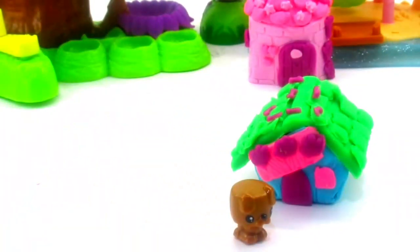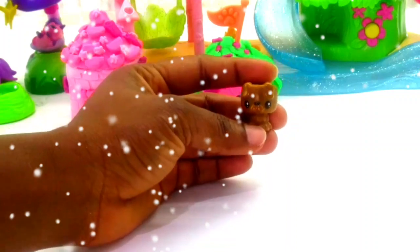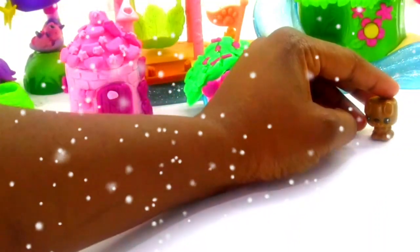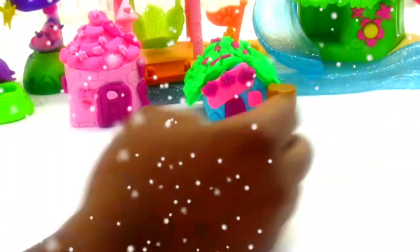Wow, this house sure does look like mine. It's all yours, Dougie. Let me add a flag. This house is really warm inside. You can go in now. Oh boy, thank you a lot. See you tomorrow. I'll go to bed now and have some hot chocolate.